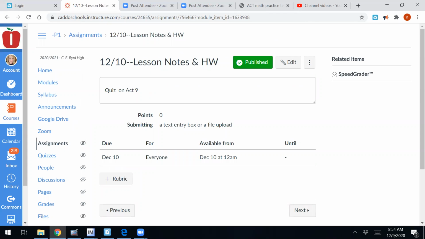Okay, so on 12:10 we have a quiz on activity 9, which is what we have been working on. So today we're reviewing. You guys can ask questions, making sure that we know what's going on with activity 9 so that we can have a quiz over this. So on page 149, there is tons of practice problems for each of these. So look at 149. You can see in bold how it says lesson 9-1.